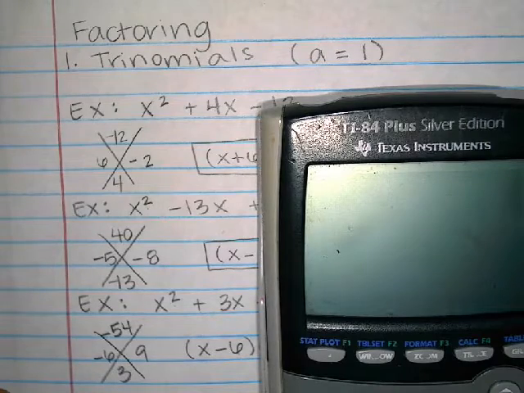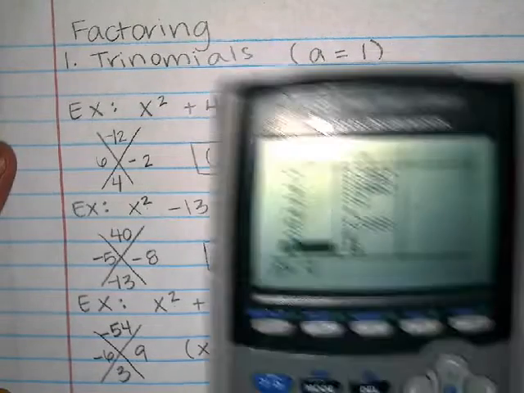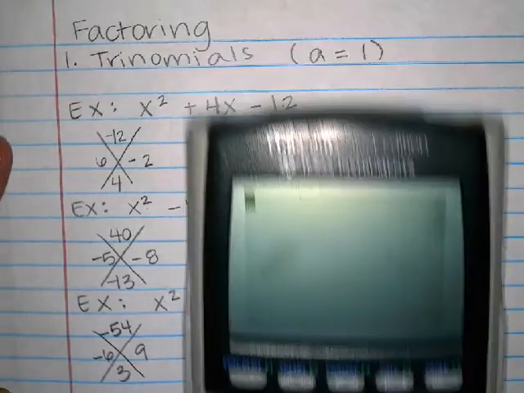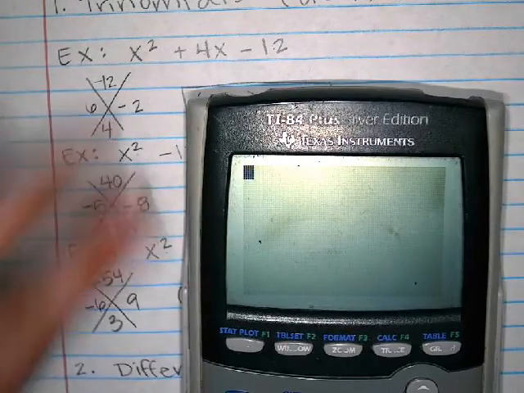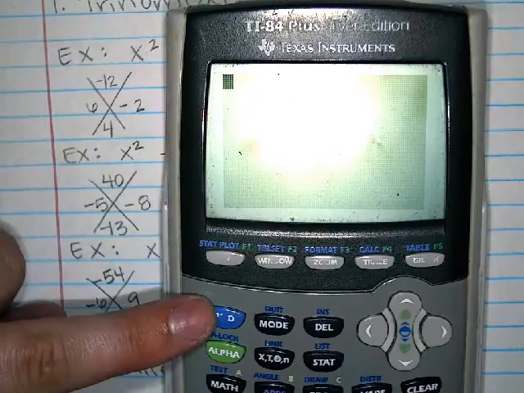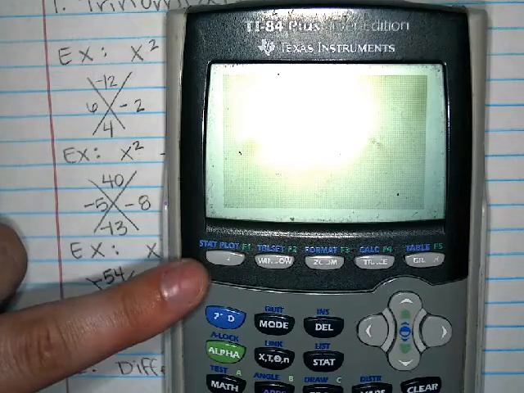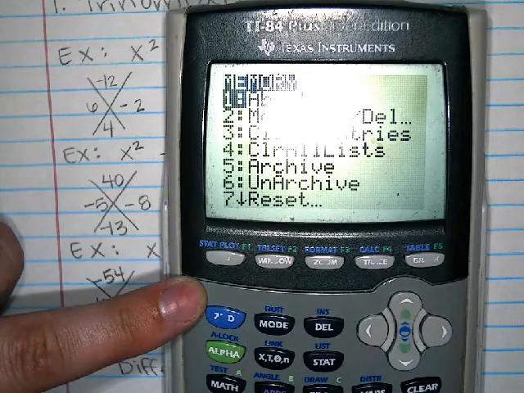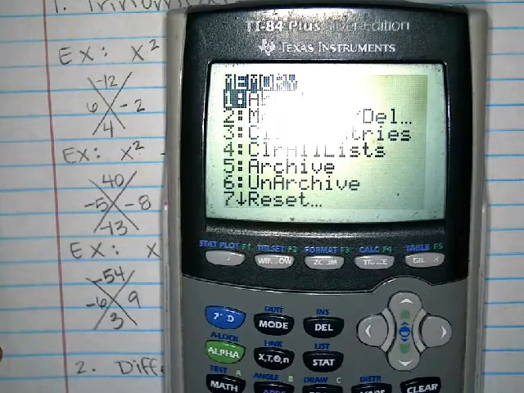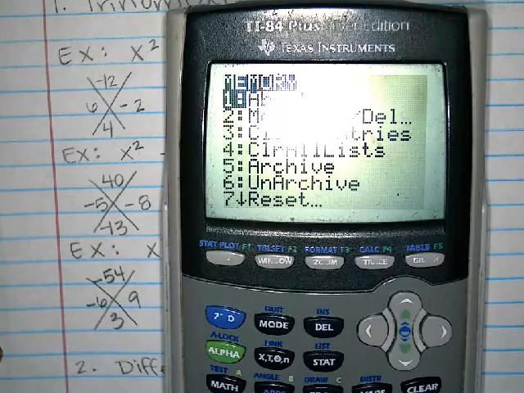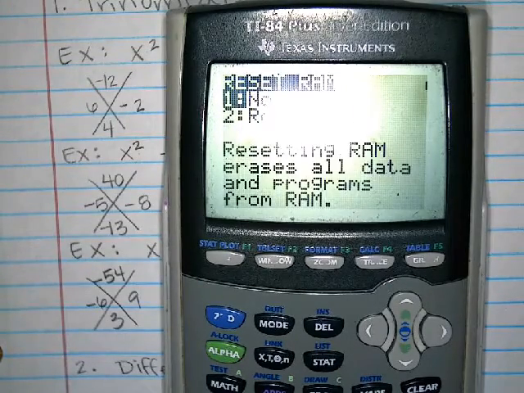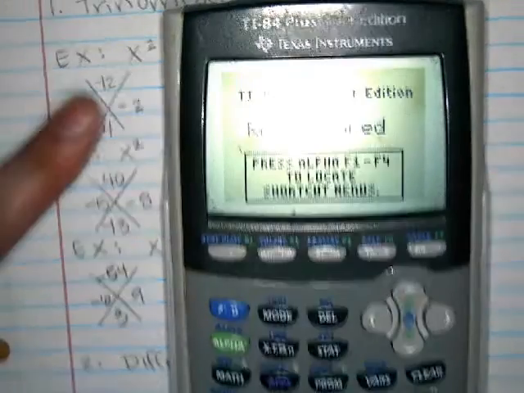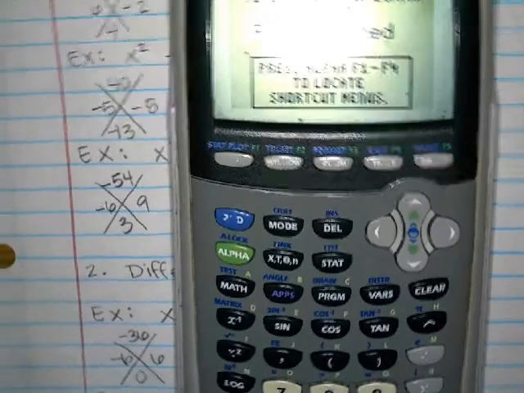Helpful for when we don't remember the multiplication. So I'm just going to clear my calculator so that whatever was done on it yesterday doesn't mess it up. I'm going to hit the second button, the blue button, and then a plus sign. So second plus, so it looks like this. And then I'm going to hit the numbers 712. Second plus 712, and I just cleared the memory.